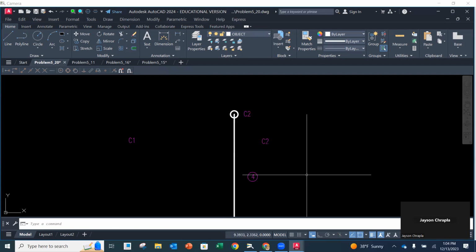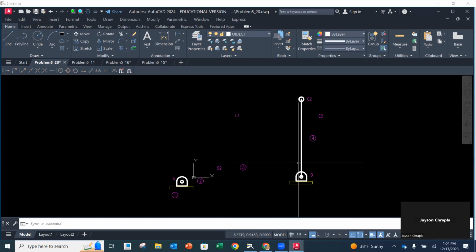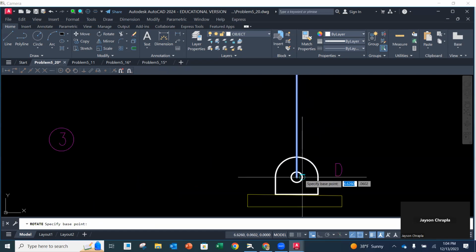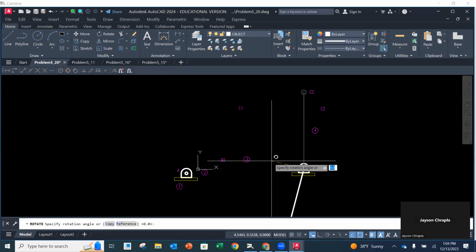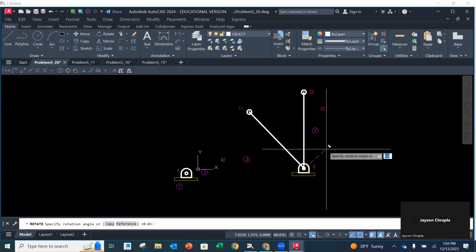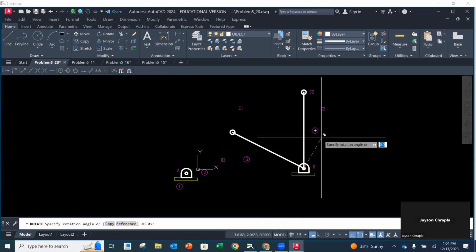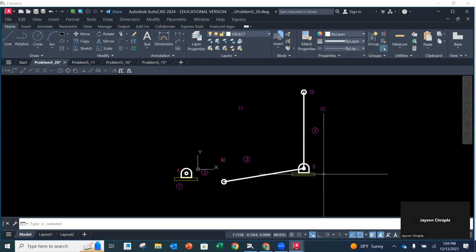Okay, we're gonna use that as C2 for right now. Then what we're gonna do is draw our throw angle. So it's set in there that we were going to be, was it 100 degrees, right? So I'm gonna rotate. I'm gonna start at my base position down here at the center of rotation. And I do wanna do a copy, so you wanna hit C here. And I wanna go 100 degrees. Okay, 100 degrees.